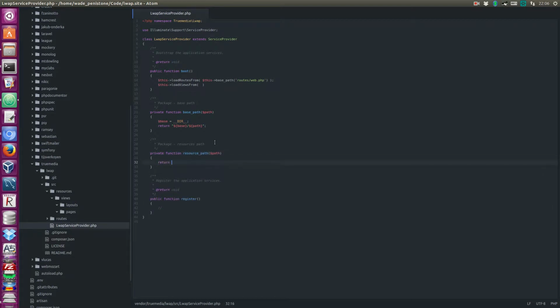And we're going to return this base path. So using the other function that we did in the last tutorial, but we're actually going to pass it in the path with a prefix of resources.